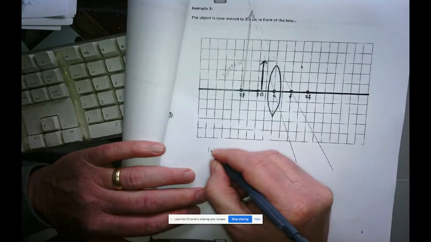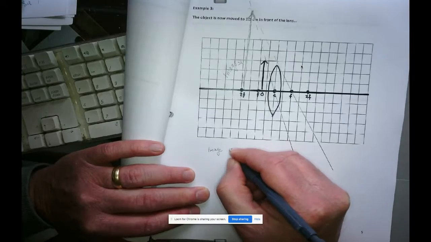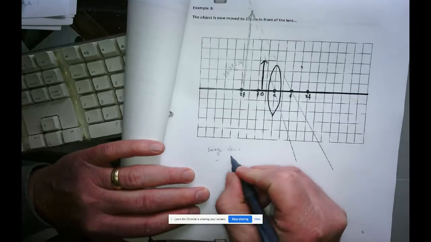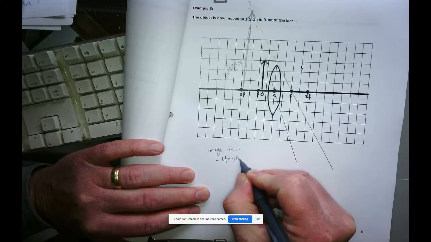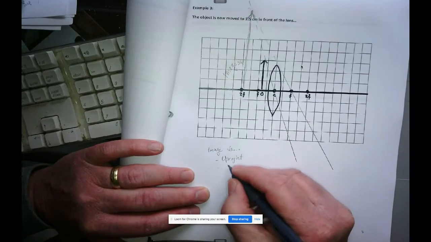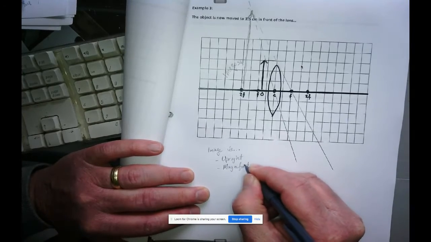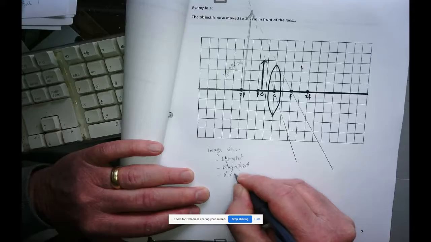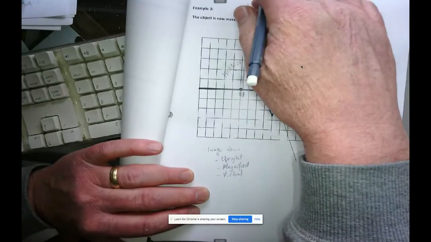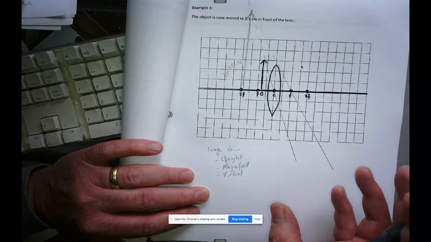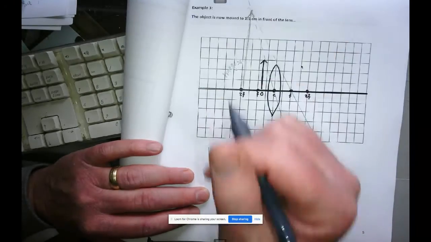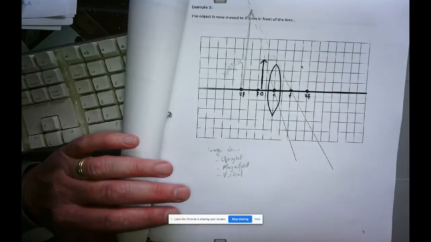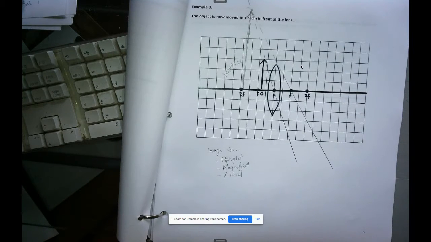You're going to say the image is, this time it's upright, right, because it's standing straight up. It is magnified. And it is virtual this time because the light was never at that point. So in the other two, I could have formed the image on a piece of paper. Okay, this one you'll never form on a piece of paper, but you can see it, and this is when you use a lens as a magnifying glass. If you're looking at writing with a magnifying glass, it's still right side up, it's just a little bit bigger.